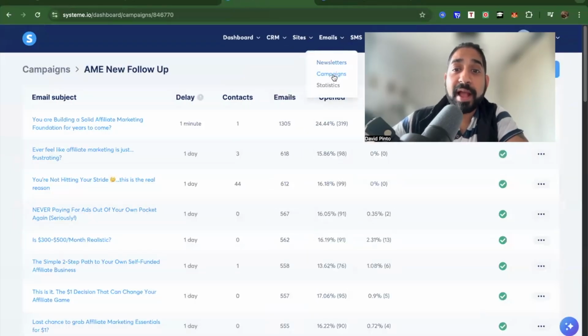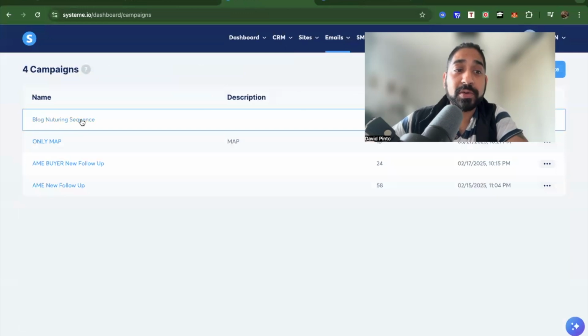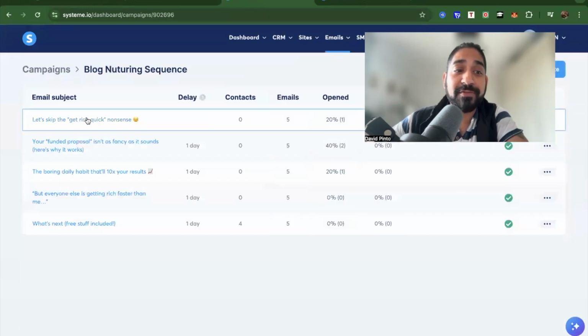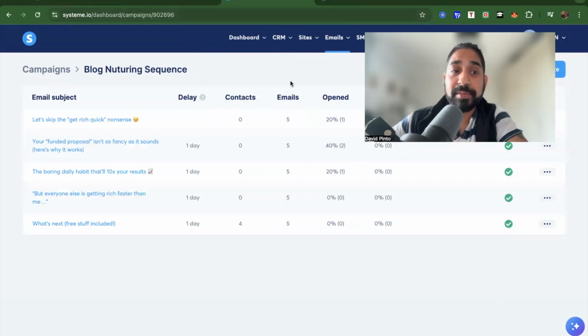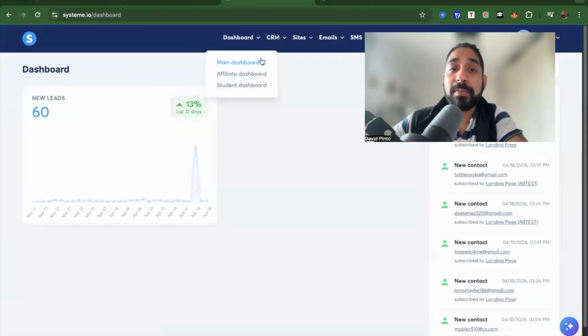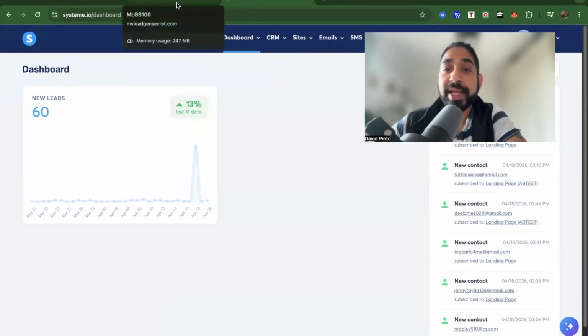The same thing I have, guys, you can see right here, a blog sequence, a blog nurturing sequence, which has only 4 emails. People come here, they go to my blog, for example, maybe they sign up and I talk to them just for them to get to know me. The whole point over here is for them to realize that I exist, that they enter into my ecosystem, and I have more control over this traffic.